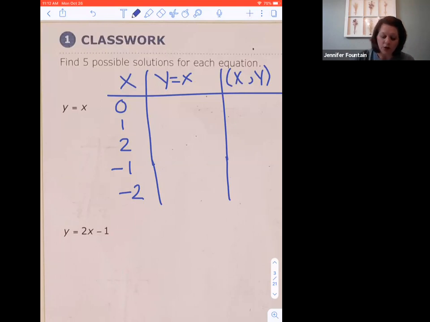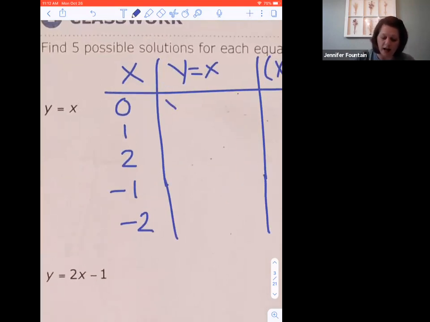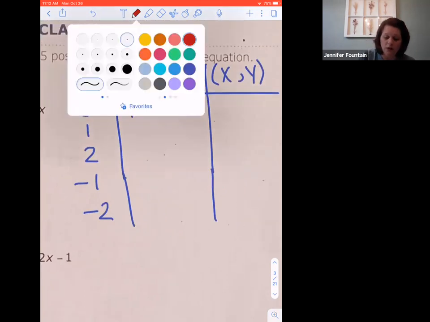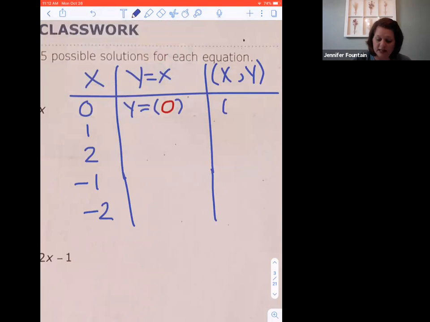All right, so here I'm going to have y equals parentheses. What am I going to substitute? What am I going to put in my parentheses? What number am I substituting for x? I'm putting in a 0, right? So I don't have any calculations to do here. I just know that y equals 0. So my ordered pair, if x is 0, then I found that y is also 0. So this one's going to be pretty easy because y equals x. I'm going to go ahead and just set up all my parentheses.